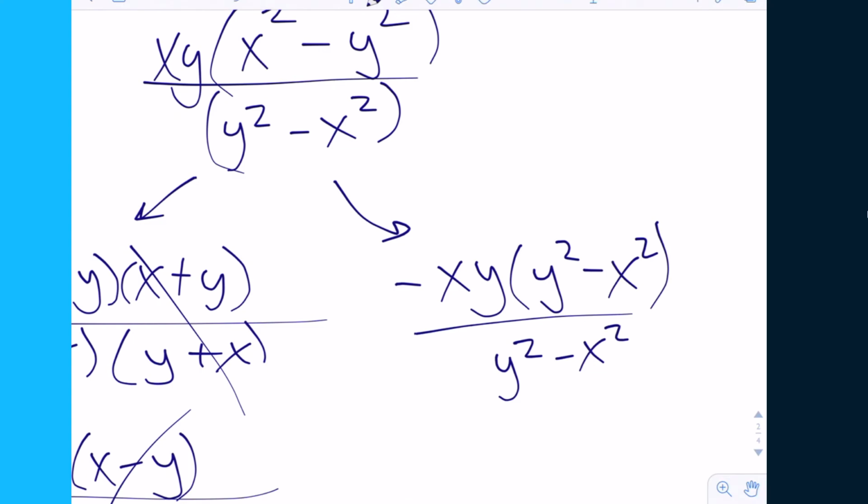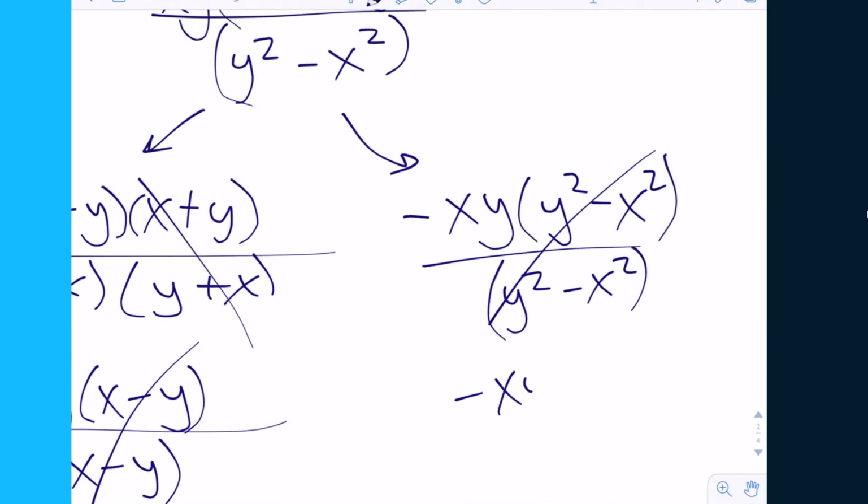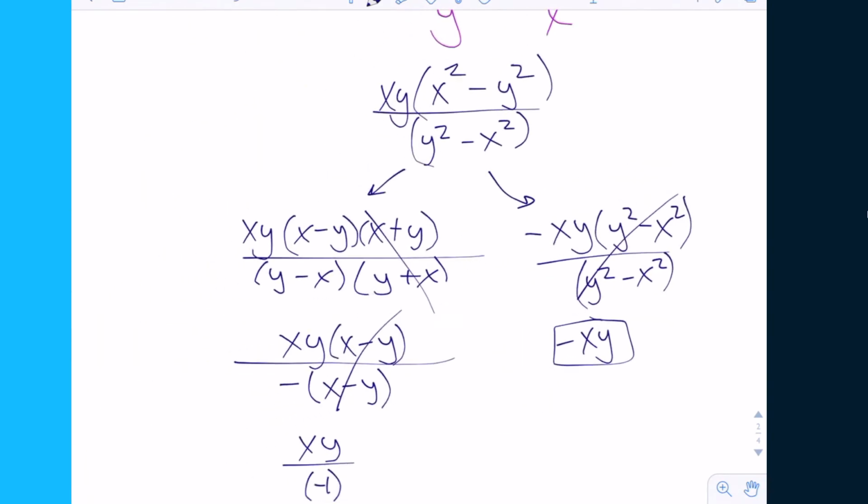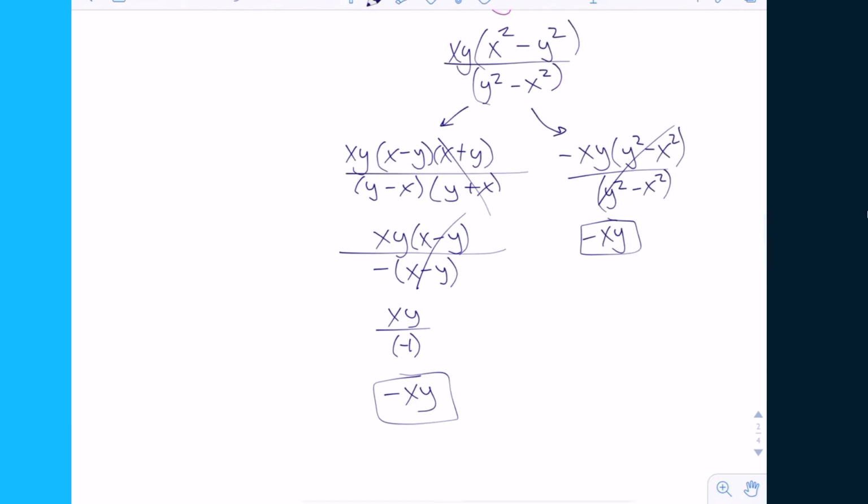Now, when you have multiple terms and you're going to divide it out as a factor, please put it in parentheses. And now what happens with your y squared minus x squared? They divide out, and we're left with negative xy. So a little bit slicker, a little bit cleaner, shorter, easier, but each way works, right? They're both correct. So there you go. Now you know if you have 2 terms and they are commuted with subtraction, they don't divide out, but they can if you leave a residual negative 1 behind. So kind of a little strategy, right?